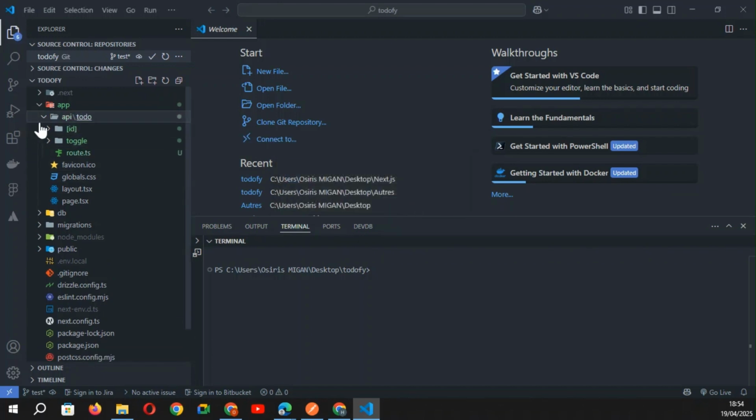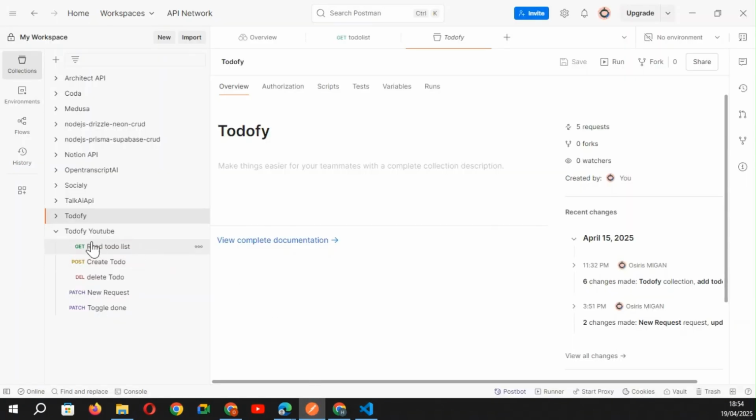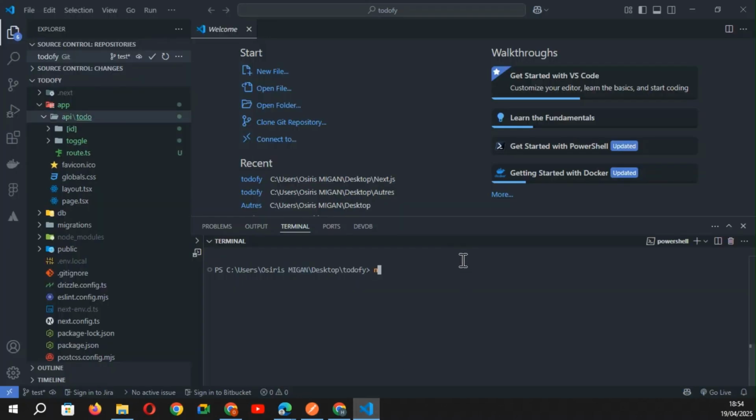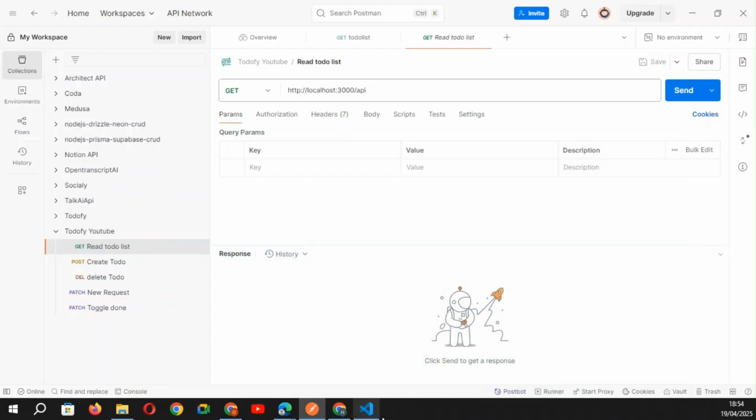Okay, so the address of my API is not now /api, it is /api/todo. I can start the server with npm run dev.